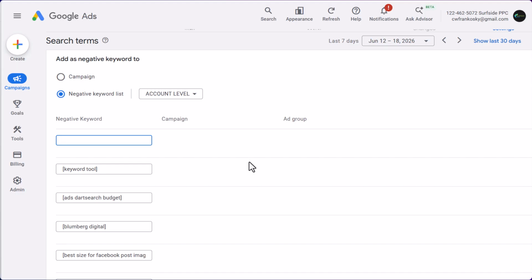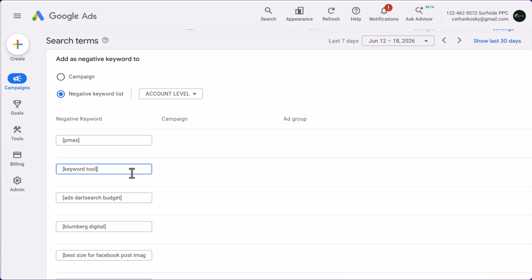But you can get rid of the exact match version of PMax so that when somebody types in PMax, my ads don't show up and I don't get charged for really an irrelevant click. Because even if Google sends them to my Performance Max page, the chances of them turning into anything for me is just really slim. I would rather target people that are searching for actual services or searching for free training or something along those lines.